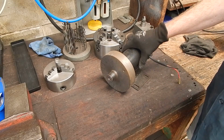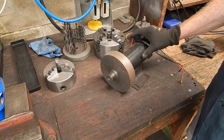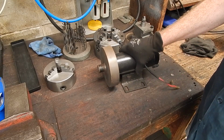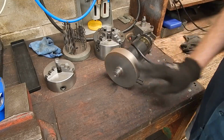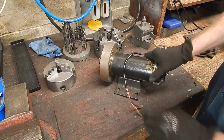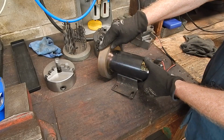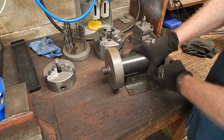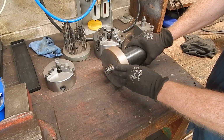And there's a lot of good stuff in treadmills: Allen headed bolts and motors and screws and pipe. And there's the motor. And look at this motor. What's it got? It's got a humongous great flywheel on it made out of cast iron. And yeah, I can see your brain starting to tick over, and I think you're thinking what I'm thinking. Wouldn't that make a great backing plate for a chuck? And it does. It does make a great backing plate for a chuck, and I've actually made up one.